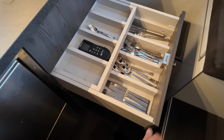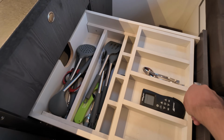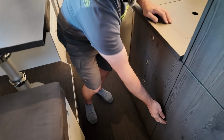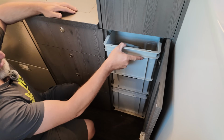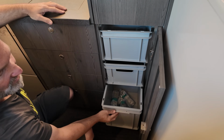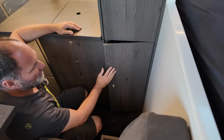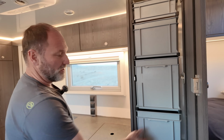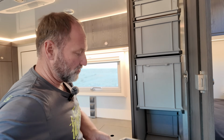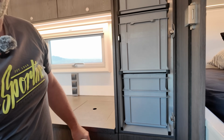Storage space is always important, so every hardware has basically a space, and for all the larger, bulkier items, we have this Eurobox system, so you can basically store whatever you want in these boxes. You can even take them home and load everything you need, and we have that in the lower cabinet and also huge space in the upper one. So you can pull it out, load it at home, and there's even more space. It's super deep, so you have two more smaller boxes behind.